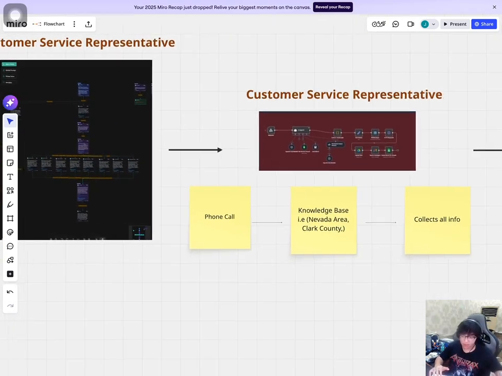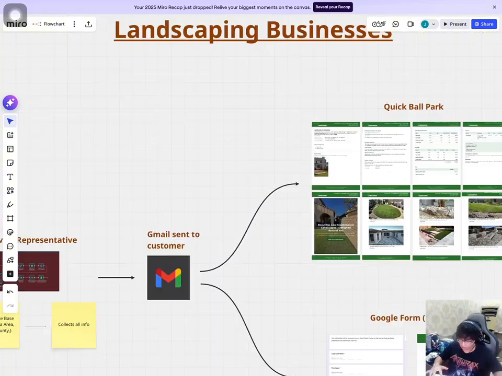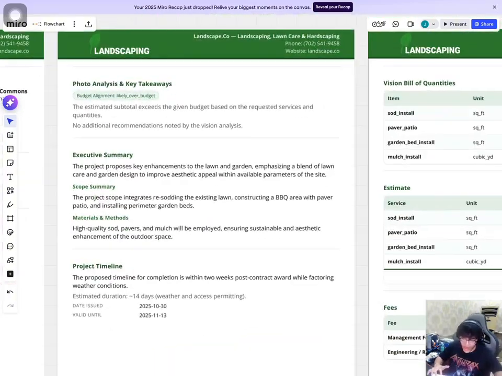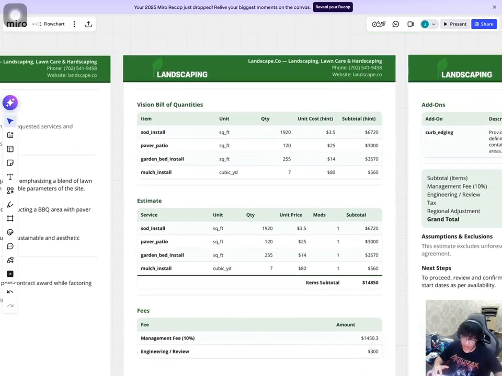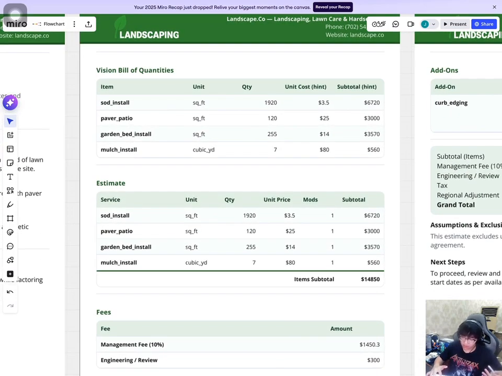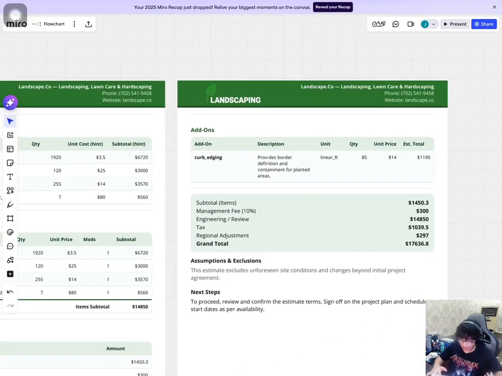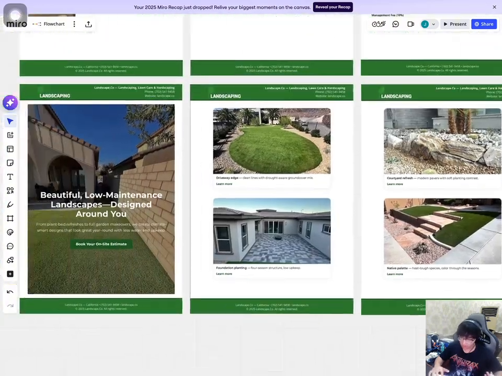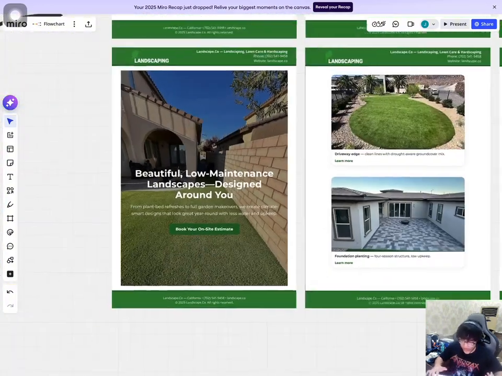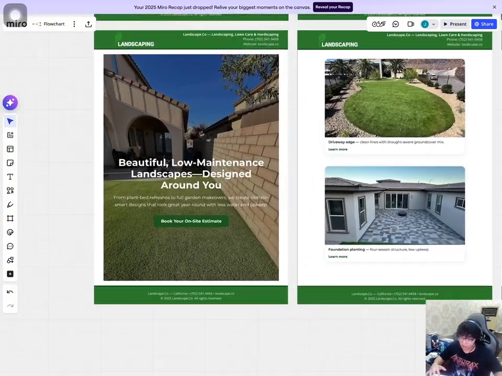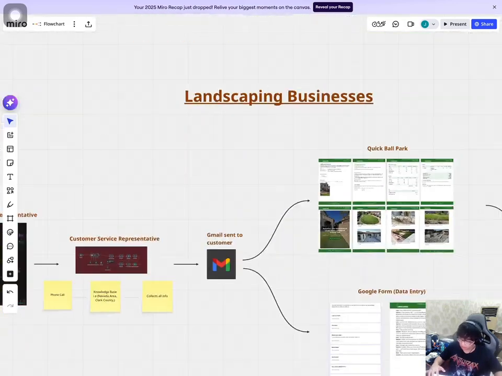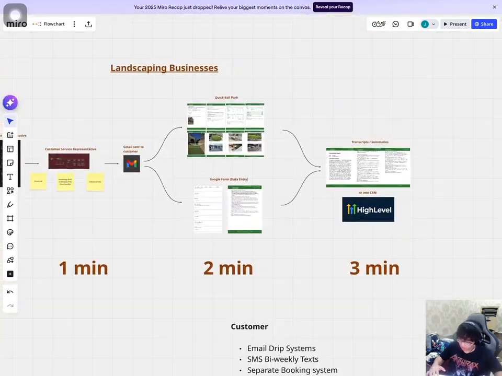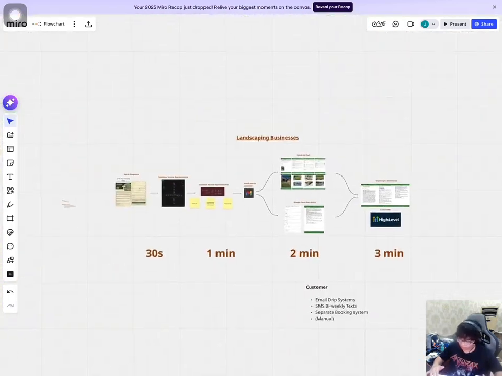The talking is done, the calling is done. You send them photo analysis and key takeaways, quantities of bills, estimates and fees. And then you also link them straight onto the company's website or booking software if they'd like, as well as into Go High Level.